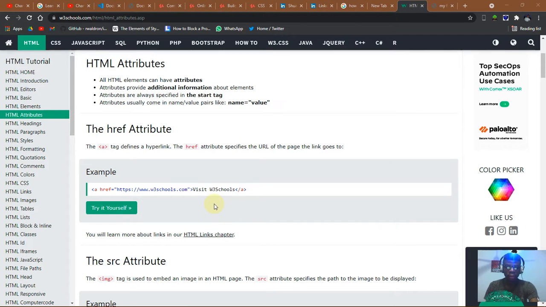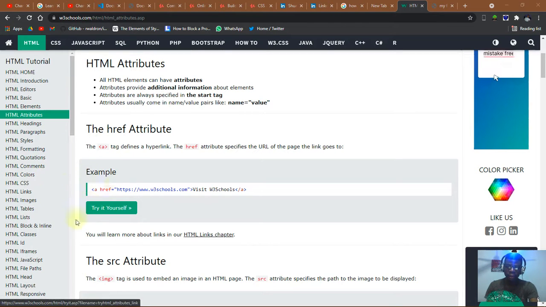Okay, let's continue. HTML attributes include the src attribute, if you want to add an image. If you want to add a link to your website, maybe you want to refer back to Google or Wikipedia and other sites, you use href.